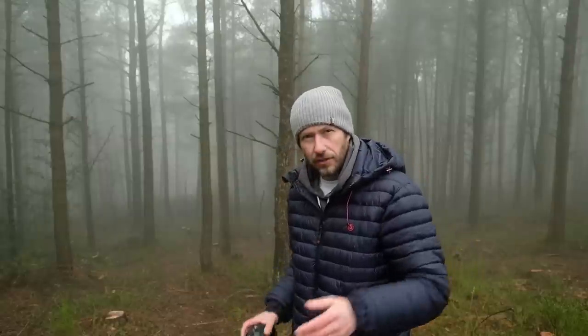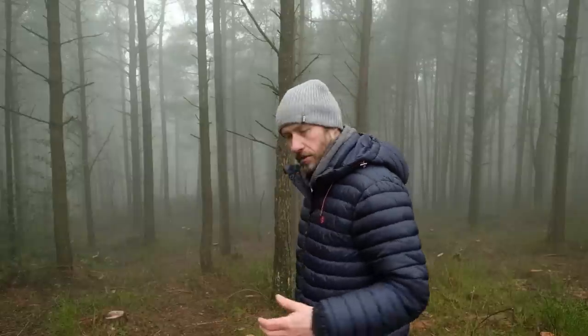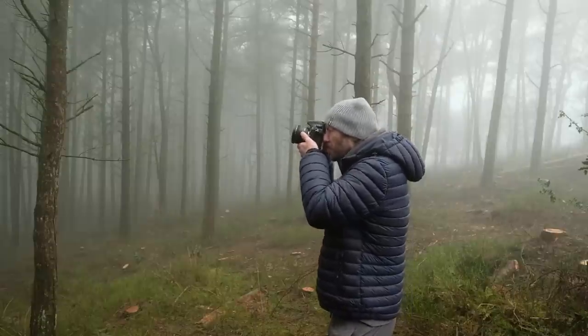The other thing I do is I usually put this on JPEG. I don't worry too much about doing a raw image here because I take a lot of shots doing this and I just don't want to fill up my card. I find that JPEGs are good enough for this because what you're not looking for is that fine detail in the image. So it's just a question of pressing the shutter and moving it up.